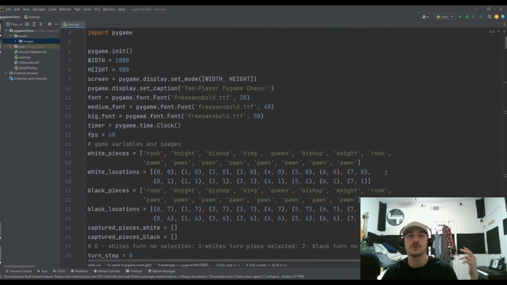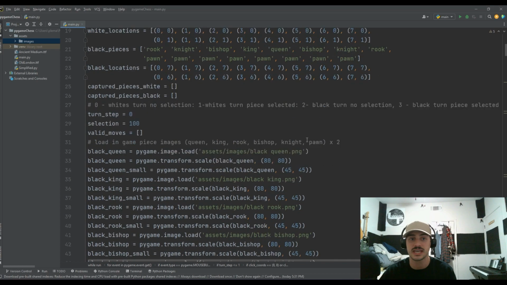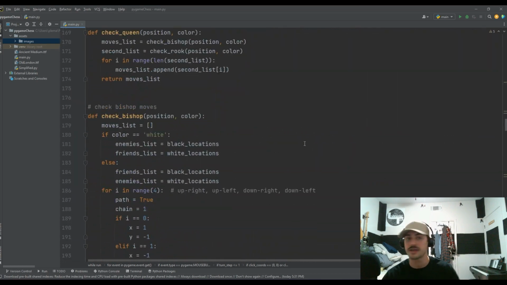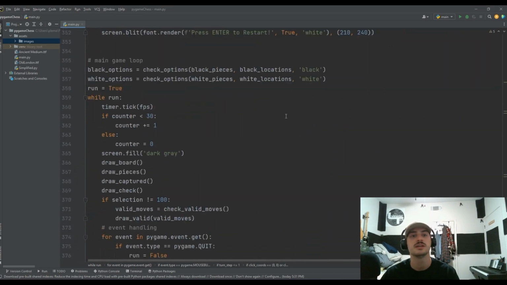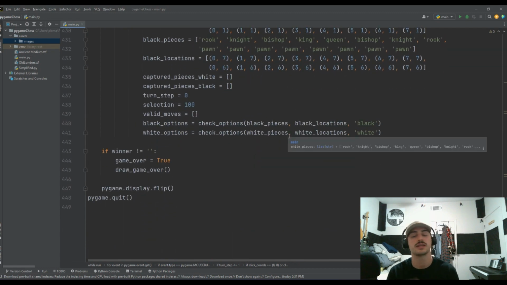Be sure to let me know in the comments below what additional functionality you feel might be missing from this game, and maybe we can rev it together. All this code is on GitHub, so we can certainly build it out and add functionality. But this is a really great two-player chess game, so I hope you guys had fun building it. I had fun teaching it.